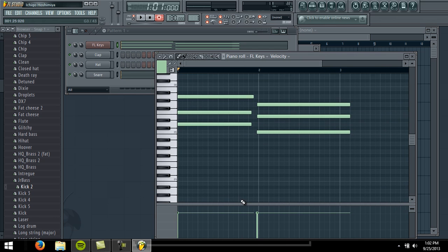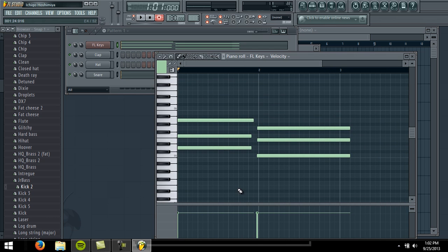If you've got a velocity controller, one that does really good velocity recordings, it'll record how hard you push your keys. Mine's kind of generic, so it's not going to do that for us. So you can pull those down, you can grab your notes after you record and stretch them out, put them right where you want them to the end of these, or if you want it to sound a little more like played, I guess you could say.